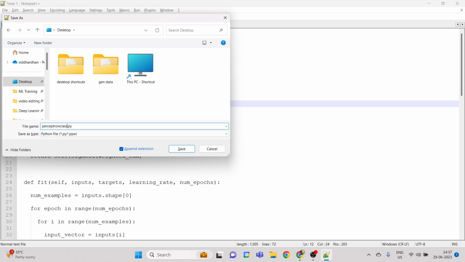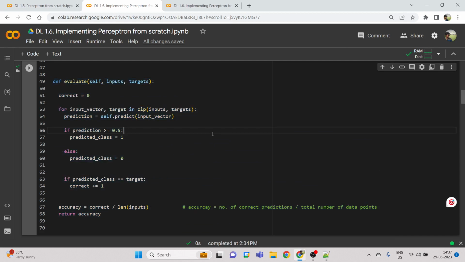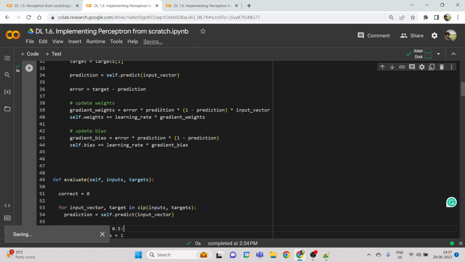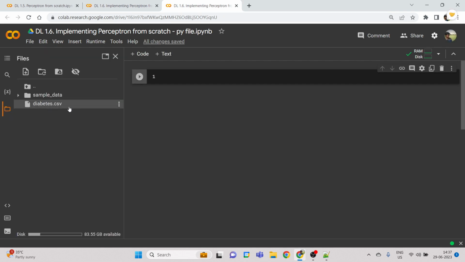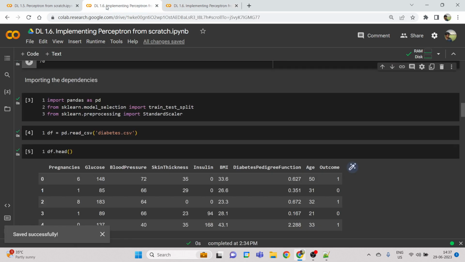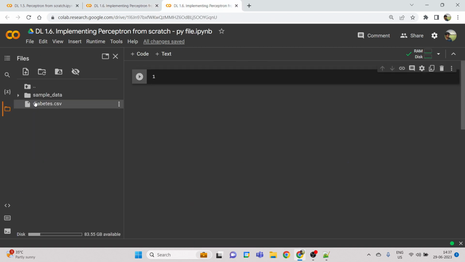Let's save this. Okay, so now we have a .py file. Now we can upload this .py file to another environment and see how we can do all the other things that we did. Okay, so I have this diabetes data. Let's see how we can upload this file and do all the training and evaluation part.